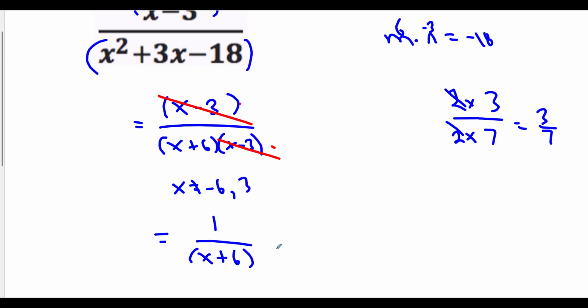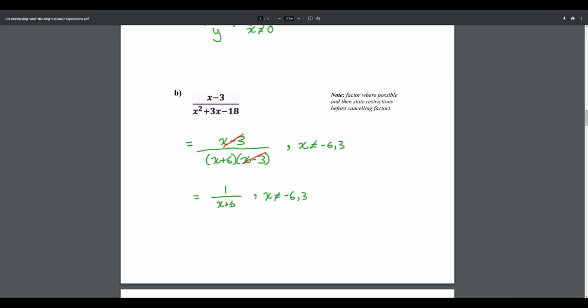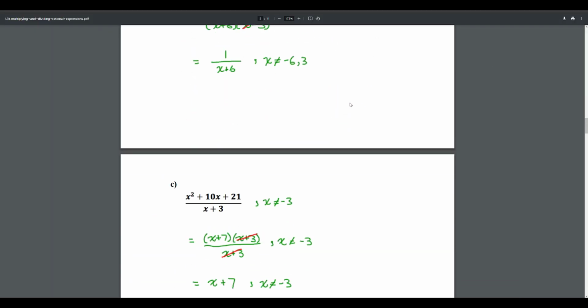So even if you simplified it and it's not in the denominator anymore, remember to state your restrictions at an earlier step rather than the final step. Otherwise, you will be missing out on some restrictions. So the final answer is x cannot equal negative 6 and positive 3. And this is our final relation. So yeah, there you go. That's the notes. You can take a look at that.